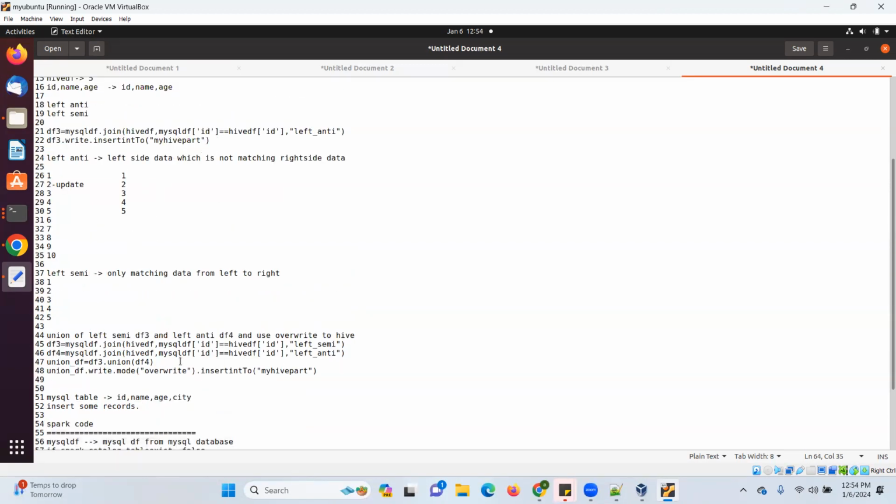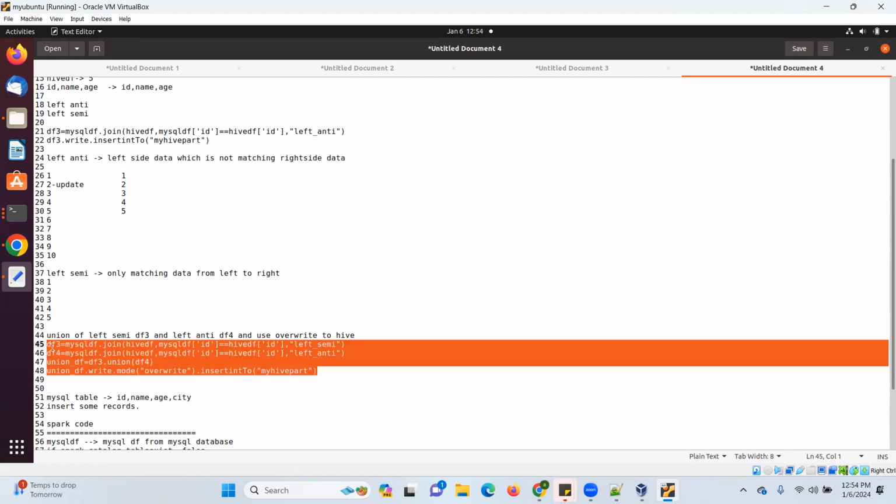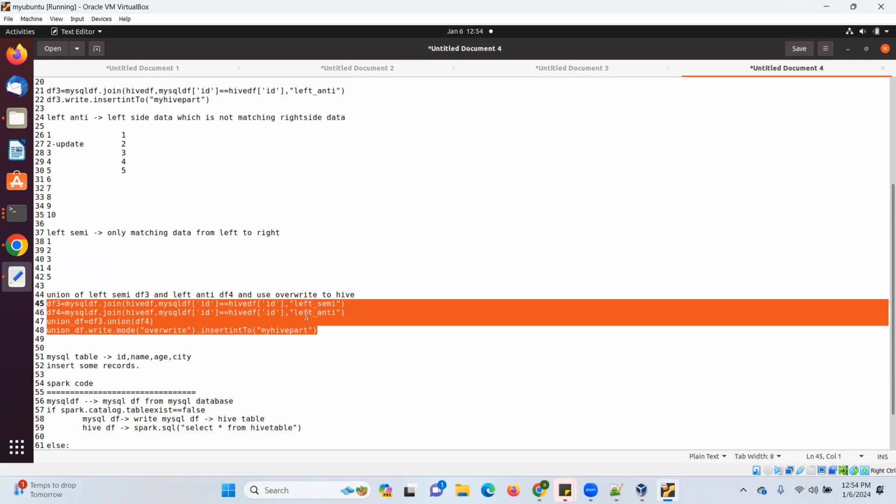Can you do this thing? This entire part you can do. Left anti, left semi. So apply this one rather than only new records. We do complete CDC, like updated records as well as new records. If updated is not there, then left semi will not have any updates, it will have the same data frame as your Hive one. So not a problem, right? But left anti will have data. Sometimes the records are updated only, or sometimes new only, or sometimes new and updated both are there. Whatever the case is, it's not a problem.